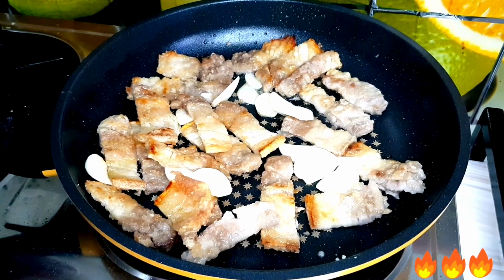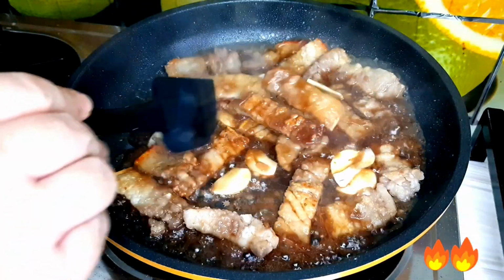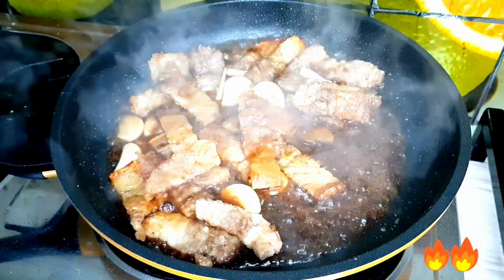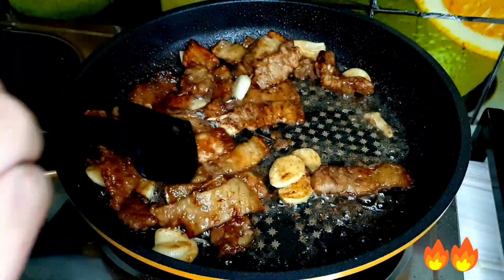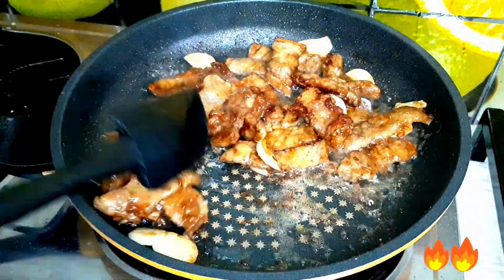Then cut the pork using scissors, add the soy sauce, and lower your flame to medium heat. Then just wait for the pork to absorb the sauce and then set aside.